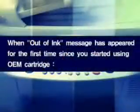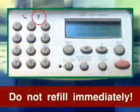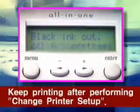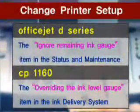When the out of ink message has appeared for the first time since you started using the OEM cartridge, do not refill when the out of ink message appears. Even if the out of ink message appears, actually there is enough ink in the cartridge and head. Keep printing after performing change printer setup. For details on change printer setup, see the HP reference guide.